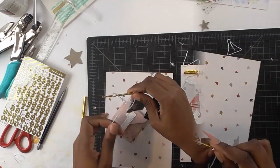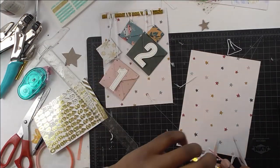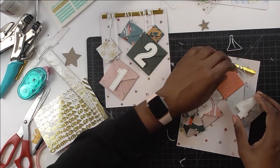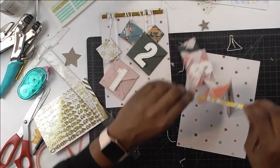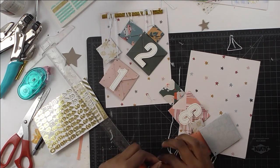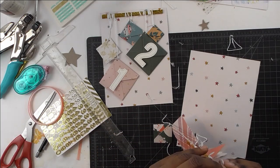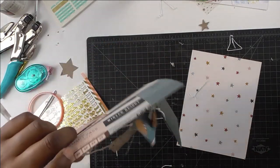This took so much fussing and so much faffing about with it to get it to sit the way I wanted it to, that I almost like threw them all in the garbage and started over. Like there were definitely at least twice where I was like, Tashiana, you might be doing too much with this and you might want to reevaluate where you're going. And then I had the vision and I was like, I'm not going to give up. I'm going to stick to the vision. And by the universe, I am so happy I stuck to it because this page is my favorite.